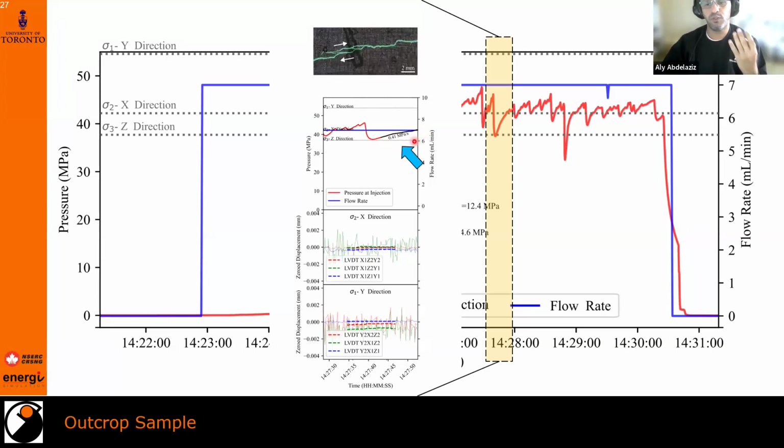So now we have two different types of signatures. One where we have movement in the x direction, a significant movement, followed by a pressure recovery of almost greater than 1 MPa per second. And then we have a second type of signature where there's almost no movement in terms of the LVDTs, and the pressure recovery is much less, at 0.4 MPa per second.